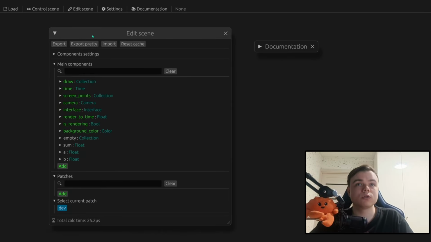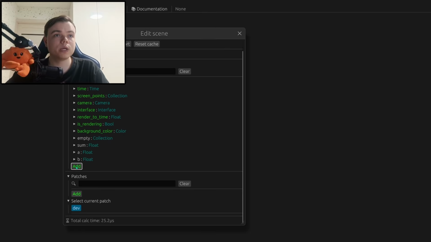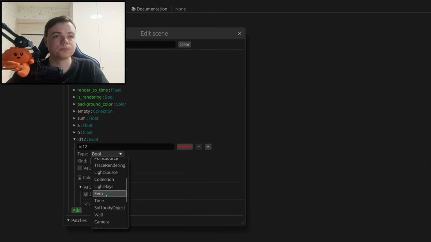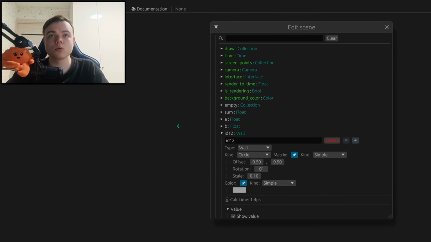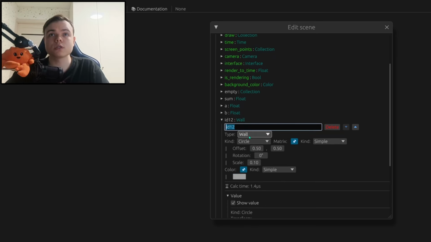Okay, but how can we use that to create interactive scenes? So let's create something that can be visualized. For example, let's create a wall. So we created a wall and we don't see it anywhere. Where is it? The thing is that I use components to visualize everything on the screen.